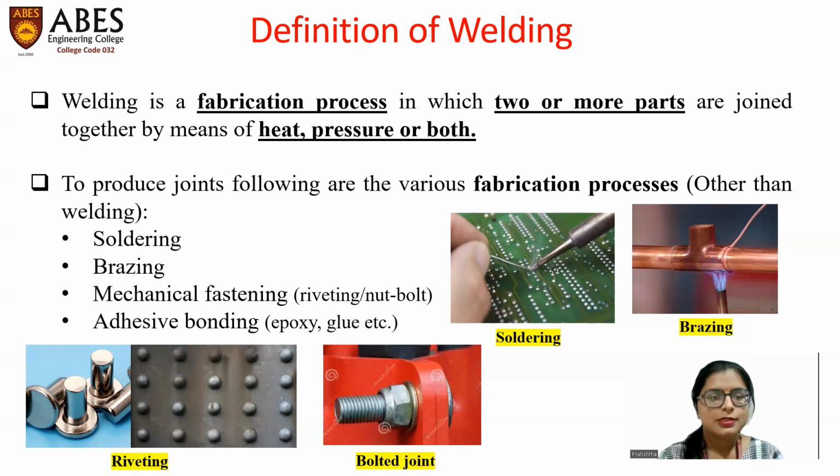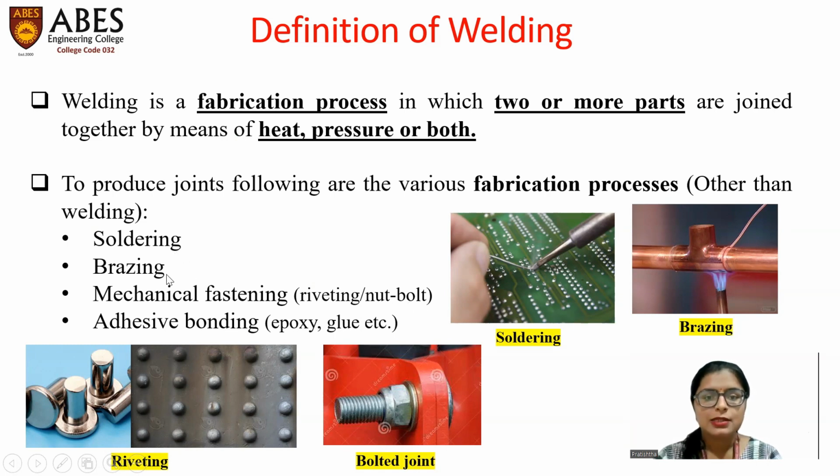And the second fabrication process is brazing. Brazing is similar to soldering. You can see a brazing process here. This wire, which is generally made up of copper, has a comparatively higher melting point than solder, generally higher than 400 degrees centigrade. This is heated and melted with the help of this brazing gun. So this braze joint is comparatively stronger than a solder joint, but it's still comparatively weaker than a weld joint.